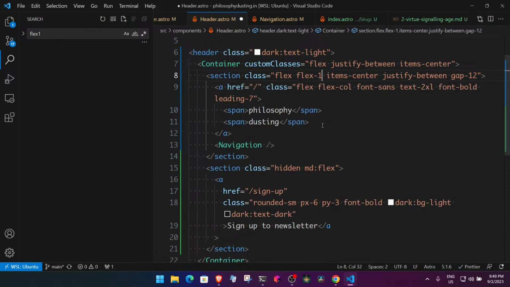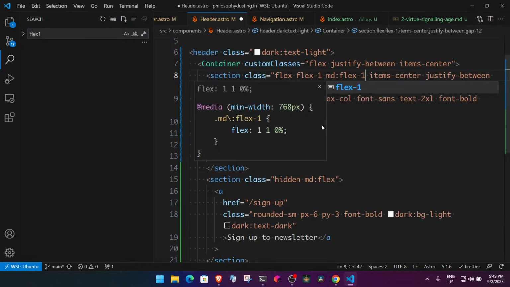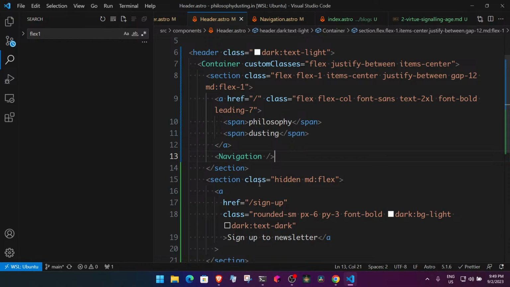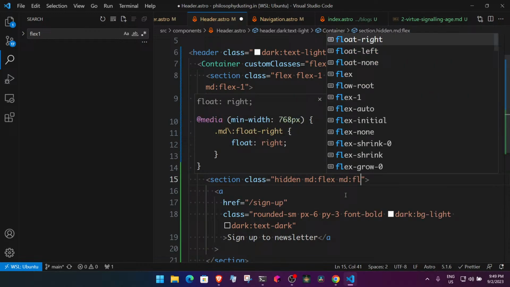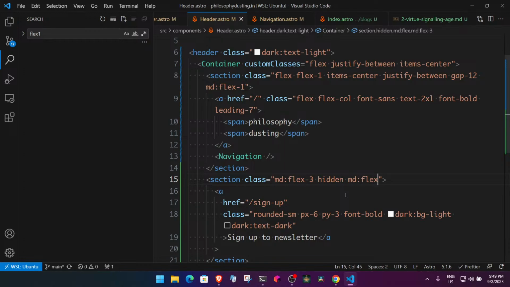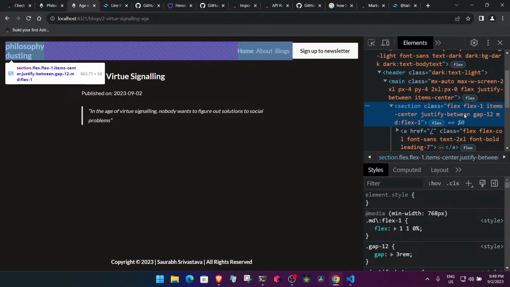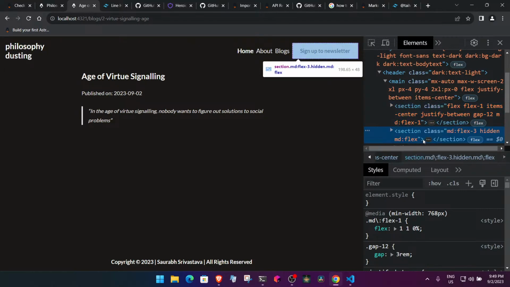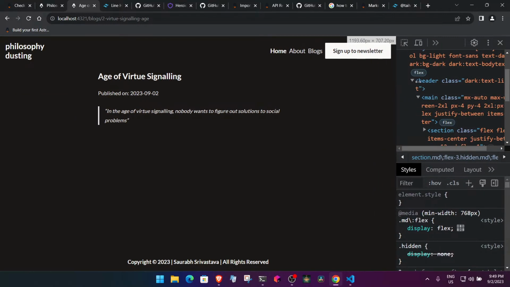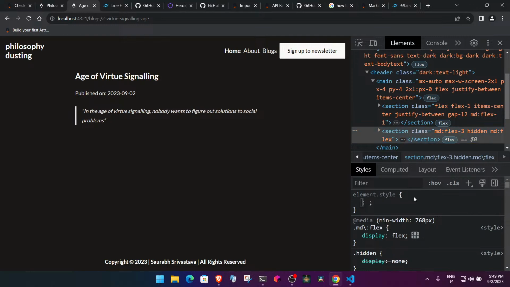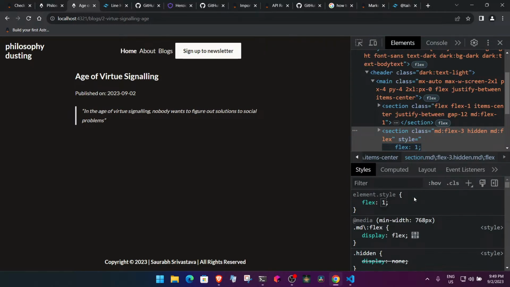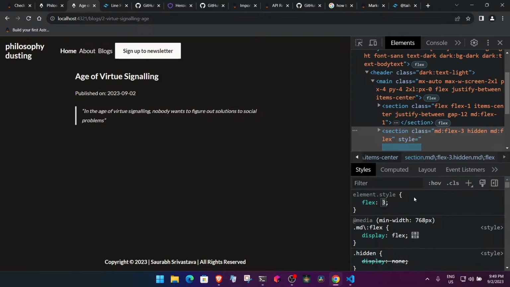I can do this, and then maybe in MD I can do this as well. However, here in this MD I can also have, say, flex as 3 or something, right? Let's see, there is this. So this is flex 1. This is flex 1 as well. Okay, flex 2, flex 3.